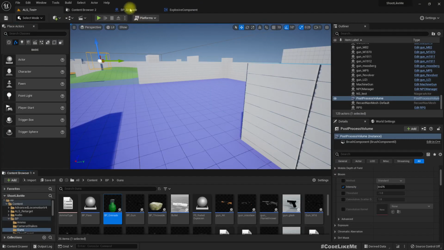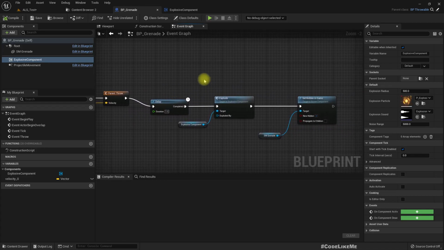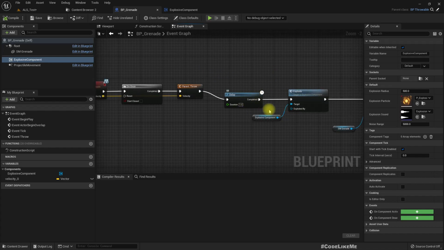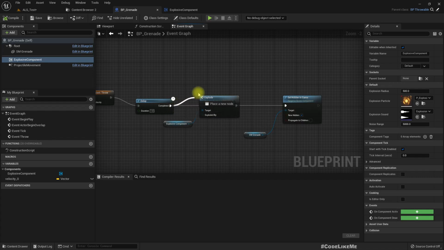Right, now in order to implement explosion in a derived class, we need to play the flashbang effect after this point.